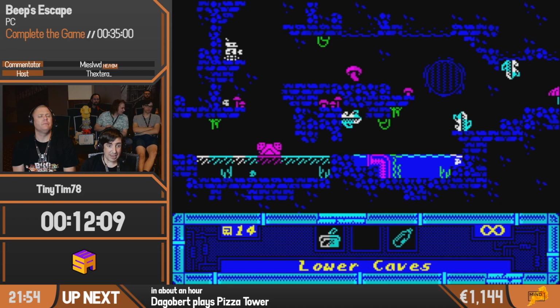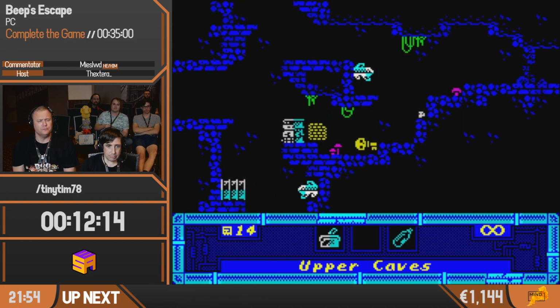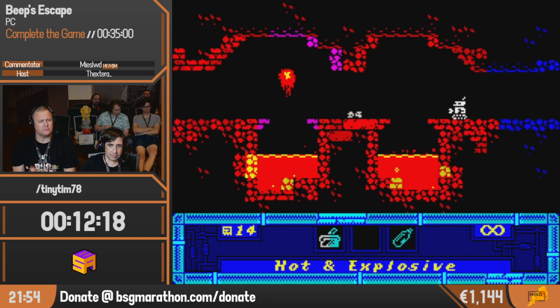You don't need a lighter? No, the lighter will be later on. Okay. I will come back for it. It will be the last thing I think I take from out there. Let's take a gamble there. There we go. Look at that.